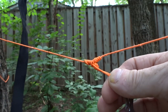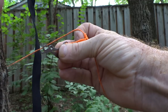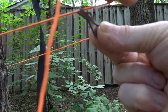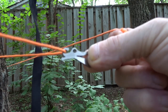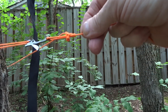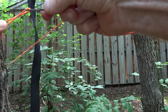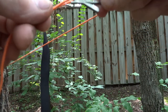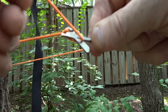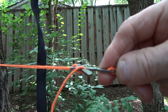And I got about a 5-wrap prussic knot on there, pull it real tight, it never seems to slide. And I can bring my other end of my guy line cord, and I hook it into that little hook, and that allows me to pull my tarp tight where I want it. So in this case, I'm not going to pull it too tight. And then you just sort of take it, wrap around that little thing right there, go in here, give it a little pull, and that will hold my line.